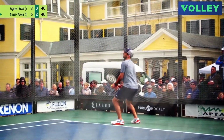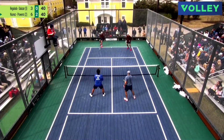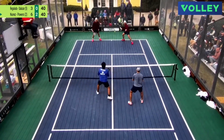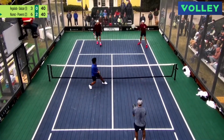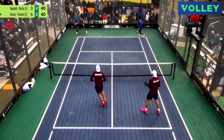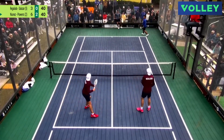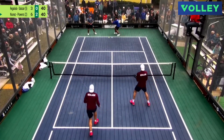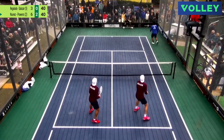The backhand to deuce, it's almost the mental energy of being up 40-15 too, and then making a couple of loose little errors like a fault in that easy ball that he kind of, I guess he just misplayed it. The honest truth is he didn't see where it was going. I always love that. Powers does that flip volley almost better than anyone in the country. It's like you think he's going to let it go, and he just sticks his hand out. Great touch. Oh, good block, and then the quick move. Powers covers.